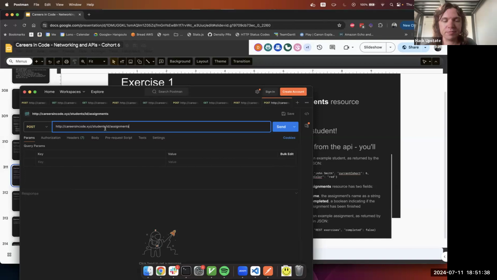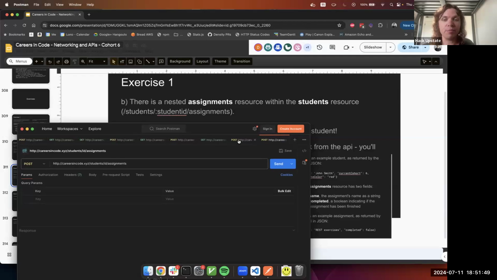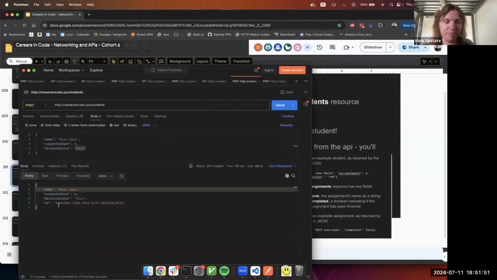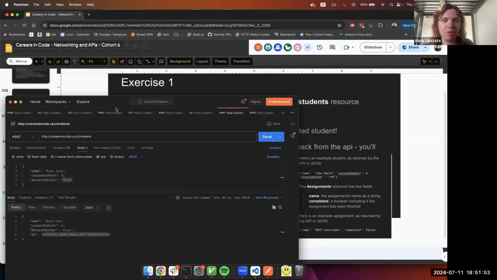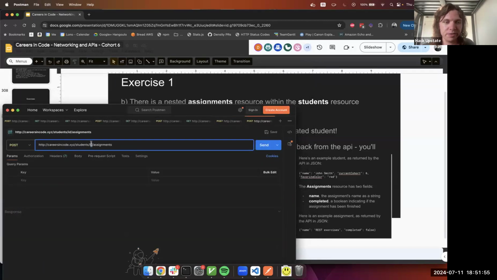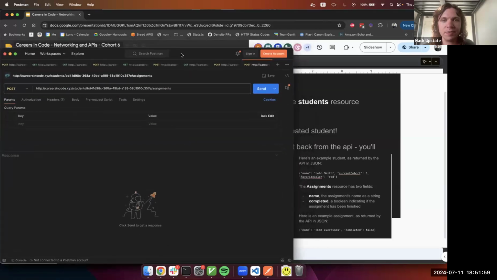In this case, I'm accessing the student with that given ID, and then accessing the assignments resource within. So I'm going to pull that ID from over here and substitute that in. It should look something like that.